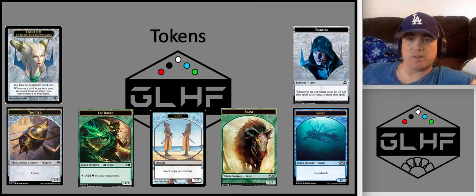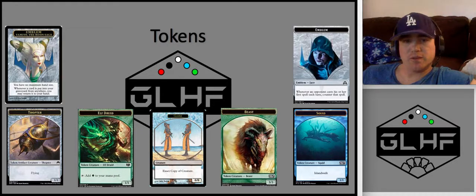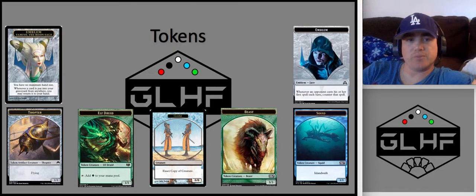This deck's running the Jace emblem, the Tameo emblem for the tokens: the Thopter, Elf Druid, Beast, and the Squid. And if you want to, you can include a clone token if you can get a hold of one. But other than that, just running those 6 tokens.